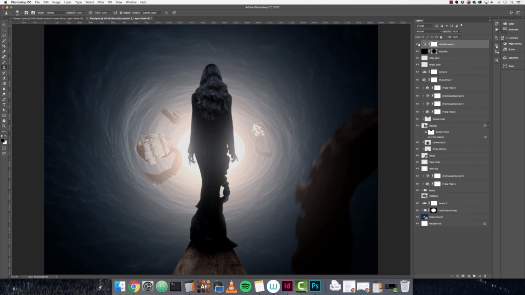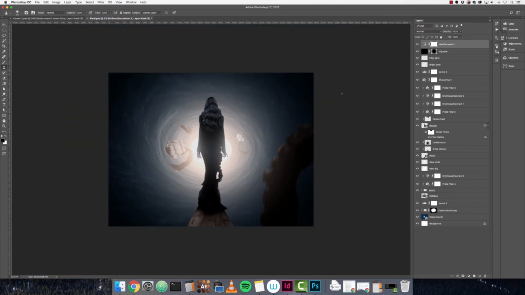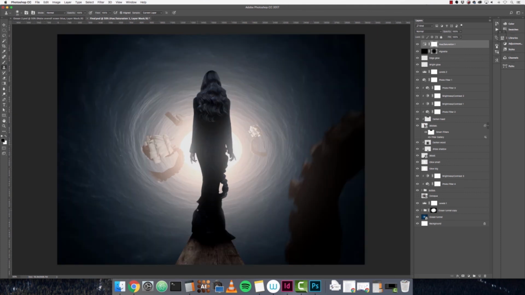And that just changes the tone of our image to a little bit of a green color. Kind of looks more like realistic water. It's less blue, more green, and that fades nicely into that dark tone on the edge. And there you go. That's pretty much it, guys. We created this entire scene with a few steps and some lighting techniques. But other than that, that's all we got for today.